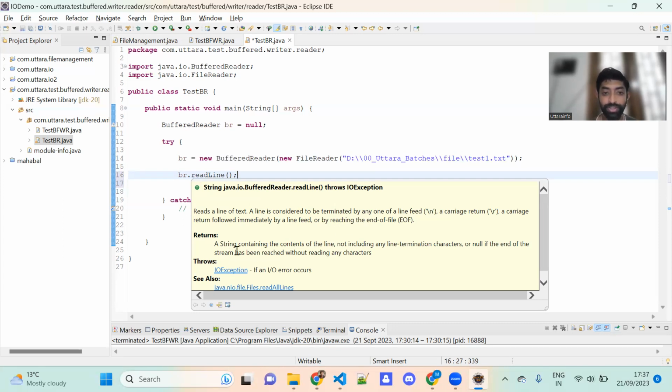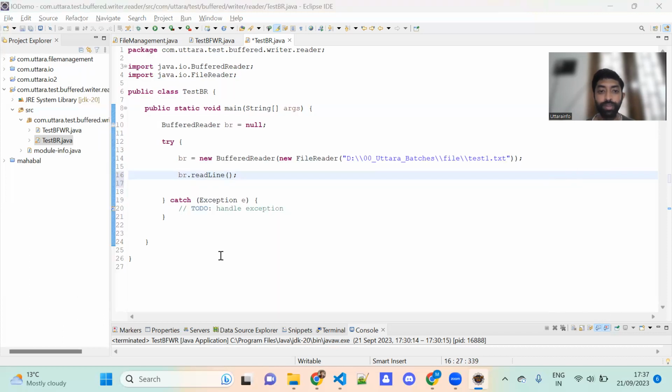It returns a string containing the contents of the line, or null if the end of the file is reached. As the read method of FileReader returned -1 when it reached the end of the file, in the same way this readLine method returns null when it reaches the end of the file.